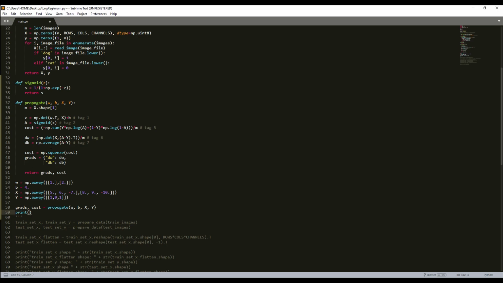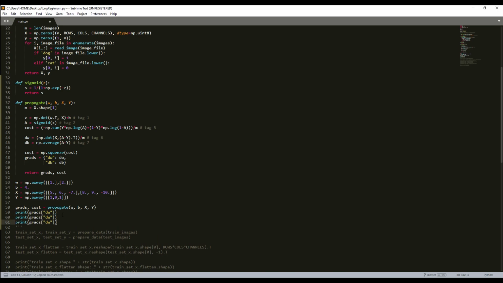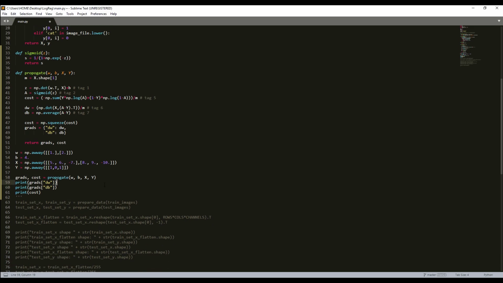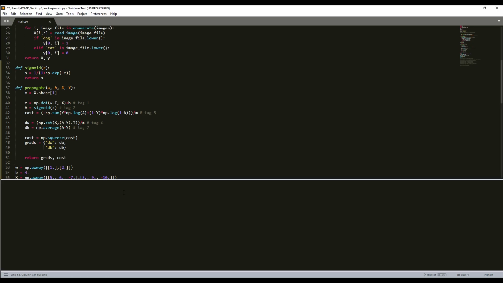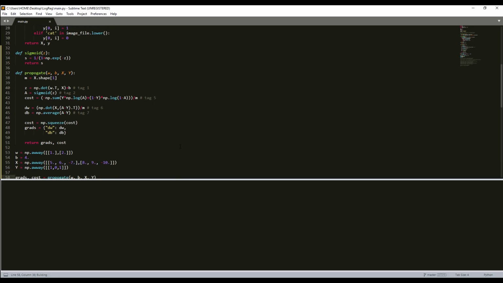So what we'll do here is we print our dictionary, grads, dw, and of course like that. Then we'll print our db and of course cost, just like that. And I think that's it. We can try to build this and let's run. We'll see if we have any errors or we won't.